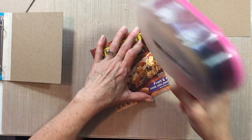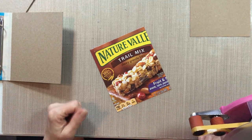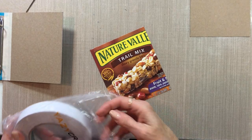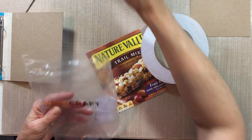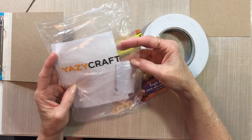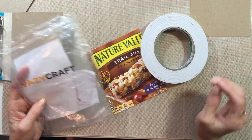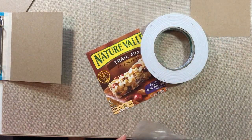So I'm going to use some, I don't know if I want to use this or if I want to use the other. This is that score tape, but it's a cheaper brand. It's the same stuff though. So I got this at Amazon. So if you're looking for some score tape, heavy duty tape, this is a good brand. I've found it to be just the same as the score tape, and like I said, it's less expensive.